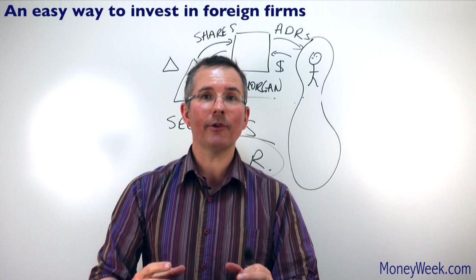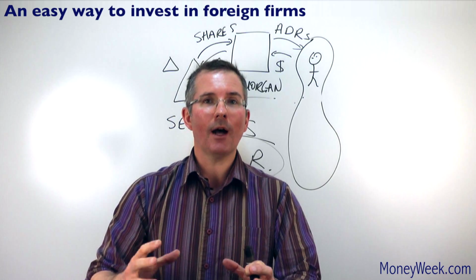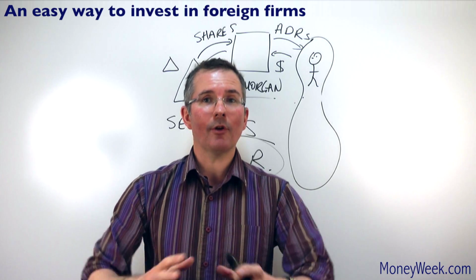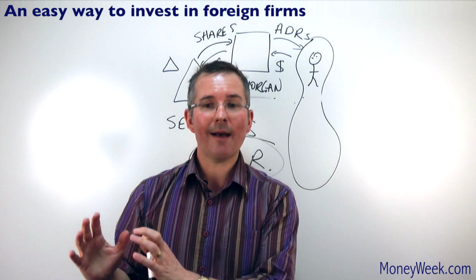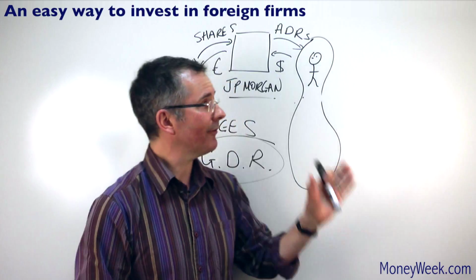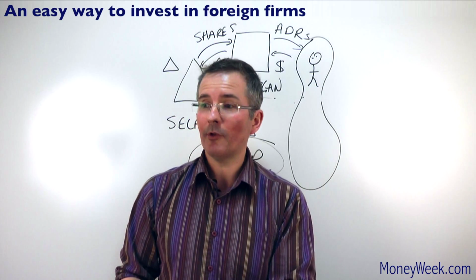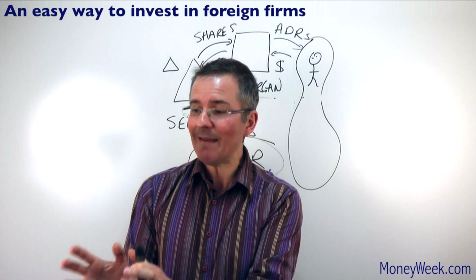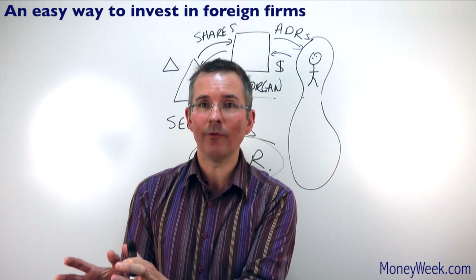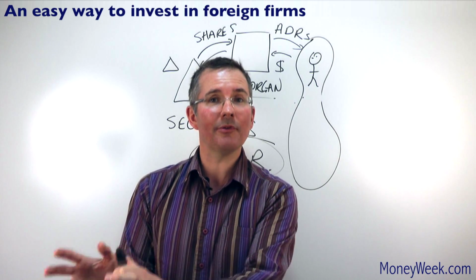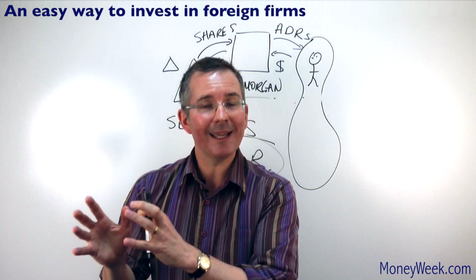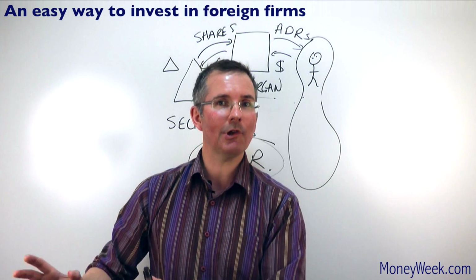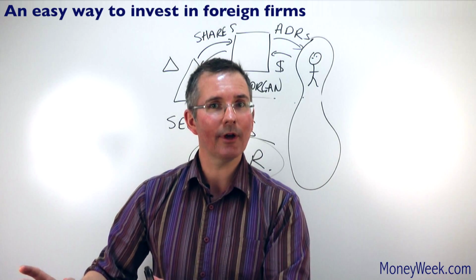So depository receipts can not only solve the problem of having investments in the wrong currency, my first example, but they can also solve the problem that in some markets, even if I was prepared to buy the shares themselves, I couldn't. So a depository receipt program can solve that problem by giving an investor a piece of paper that's like a share, but isn't the actual shares, okay?